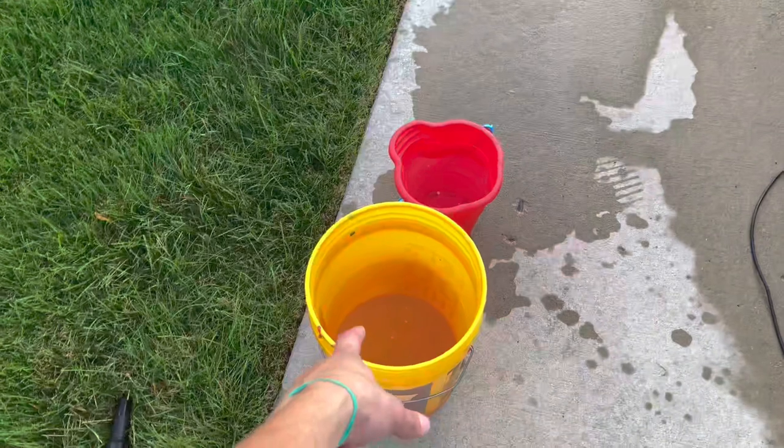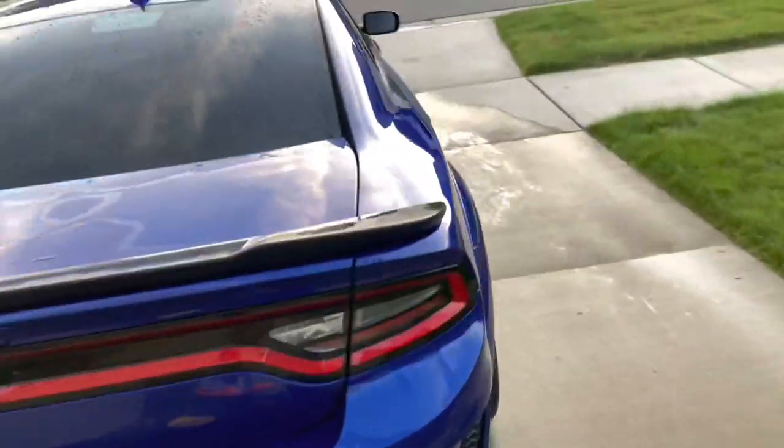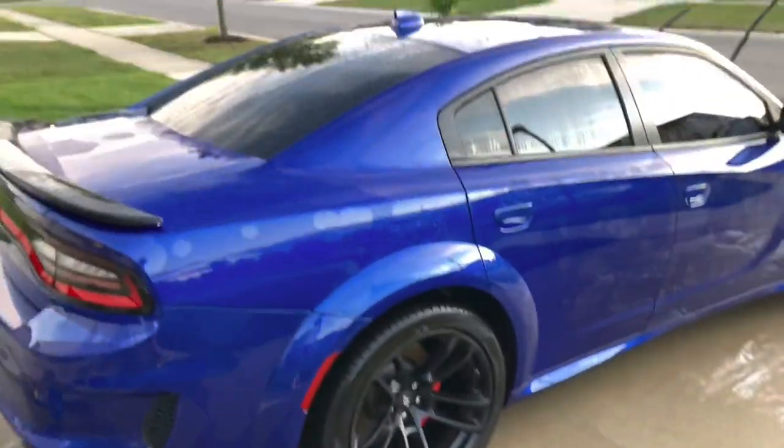I just gotta clean the rims. I already filled the buckets up. That's the dirty bucket, that's the clean one. I'm about to go ahead and spray these down, clean them. I'm about to sit down and give y'all another little montage of me cleaning all these rims. And then also after that, I'm gonna pick y'all up and shine the rims and show y'all what it looked like. But I'm about to go ahead and dry it off right now, and I'll see y'all in a minute.